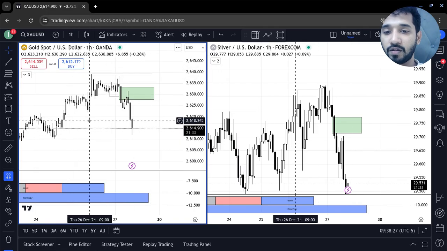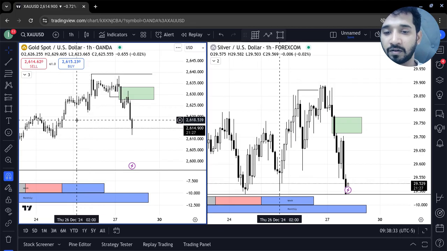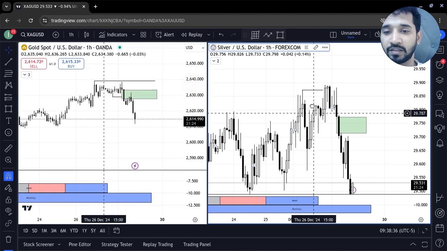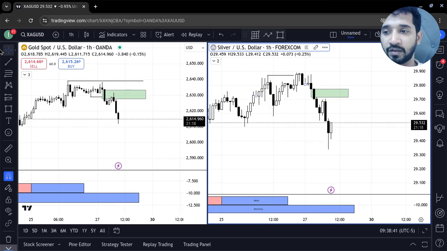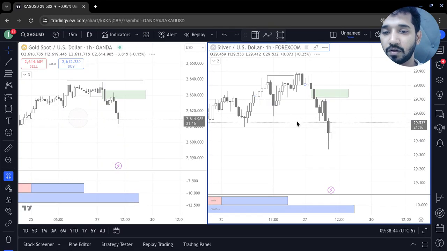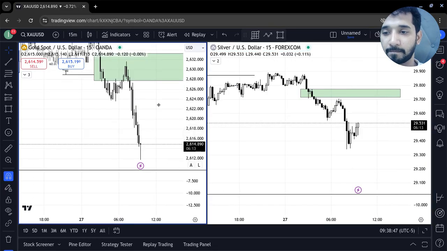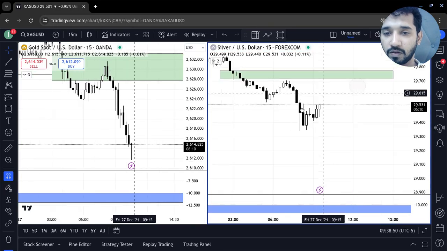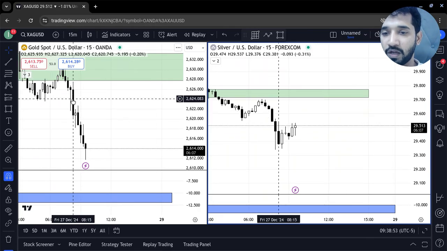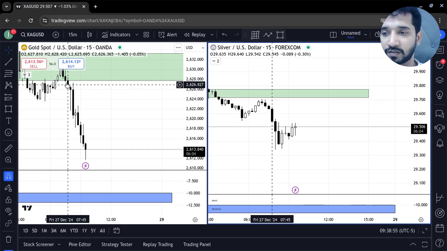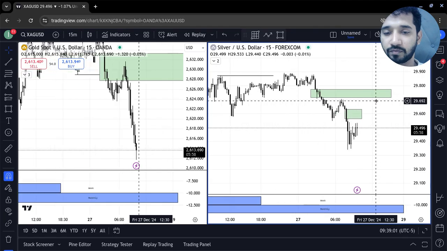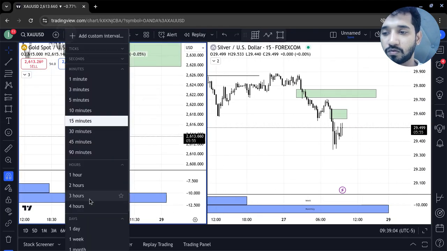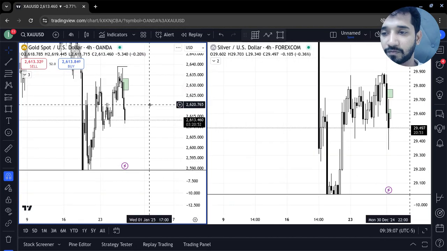Now both the charts are delivering lower than the previous day's low. Currently you can see 938. Price is delivering back up. What do we have? We don't have a fair value gap over here, while one is already filled. This one is still unfilled. So on a 4 hour time frame, we'll go.